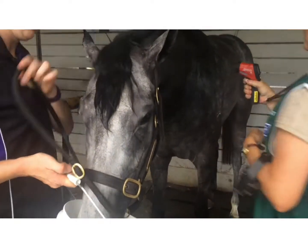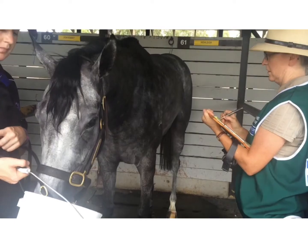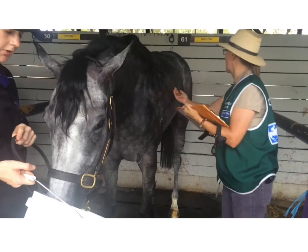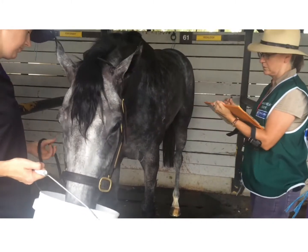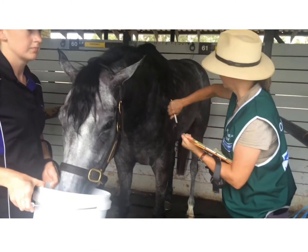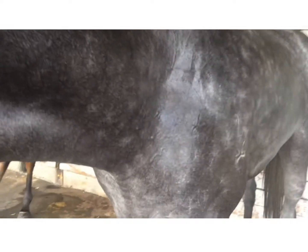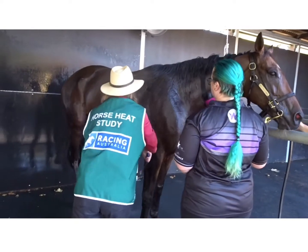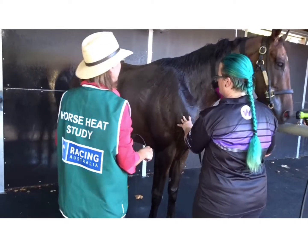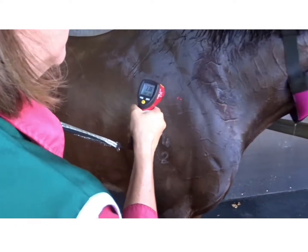It was on the warm and humid days that there was a problem. Most horses had skin temperatures between 35 to 41 degrees. Horses at the higher levels had greater difficulty in the recovery period, because the high humidity levels impaired the evaporation of sweat. These conditions were considered to be perilous, and horses were targeted, rapidly assessed, and prioritised for immediate and aggressive cooling interventions. The benchmark level of 39 degrees as the target level for increased risk was found to be appropriate.